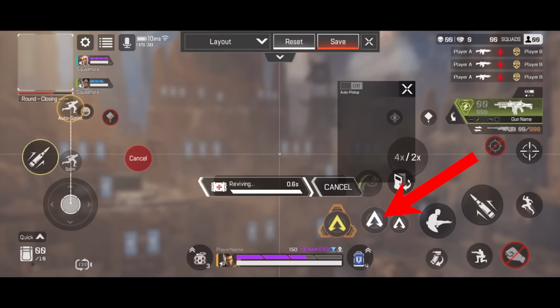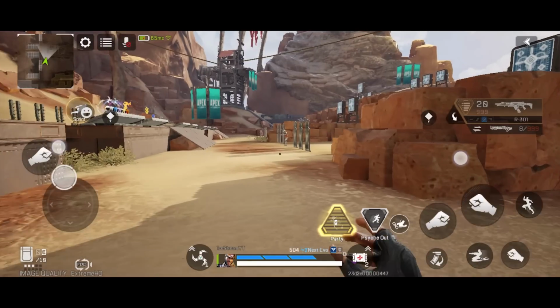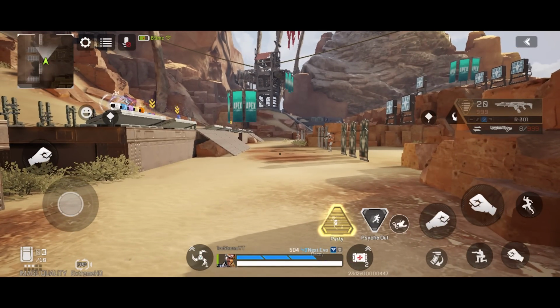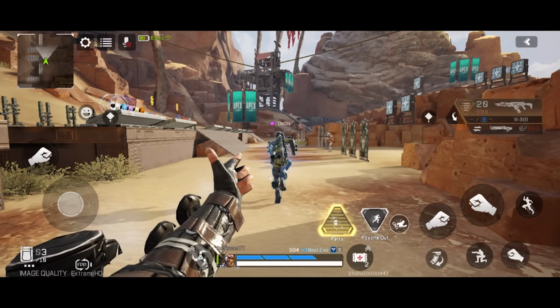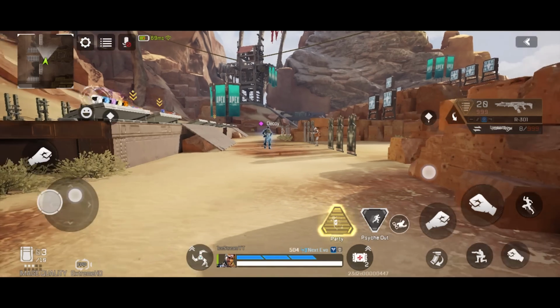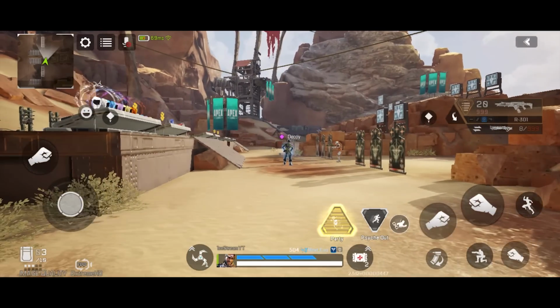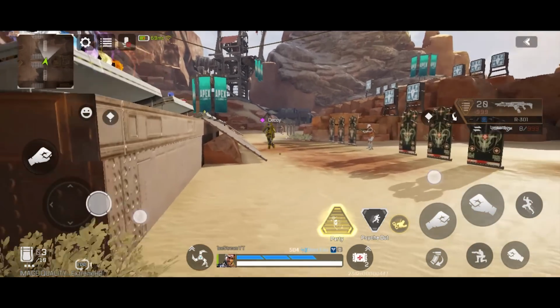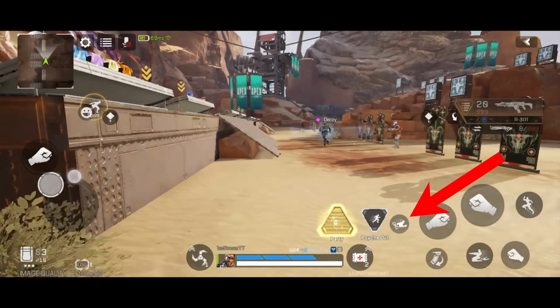This is your tactical ability button. And this is your tactical ability select mode button. This basically changes the way your tactical ability works. For example, Mirage's tactical ability sends out a decoy to run to a specific spot. And once that decoy arrives at that location, it will either stand there or copy Mirage's player movements. And this button switches between those modes.